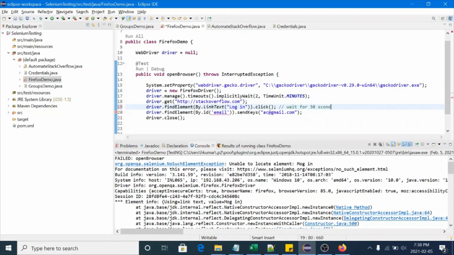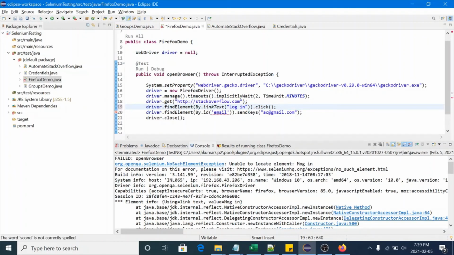Okay, and we'll check whether the element is visible for 30 seconds, then it will click on the element if it is visible in the next 30 seconds. If it's not visible in 30 seconds, Selenium will throw an exception here, no such element exception. Okay, and your test case will fail. And if it appeared in 30 seconds, Selenium will click it and move to the next element.